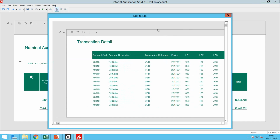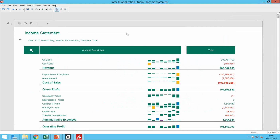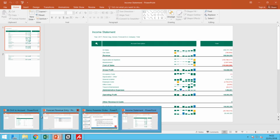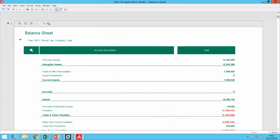And all of that functionality that we saw earlier is all available to it. There's a lot of options, a lot of things we can do once we're in there. And, as I said, it's very easy to export and manage and do things with. So, there we go. Hit click of a button and it comes straight out. It rolls slightly over because it's too big for a PowerPoint page, but it's there, it's available.